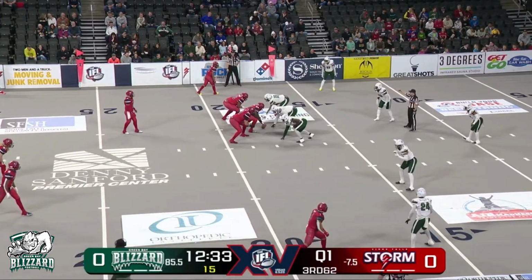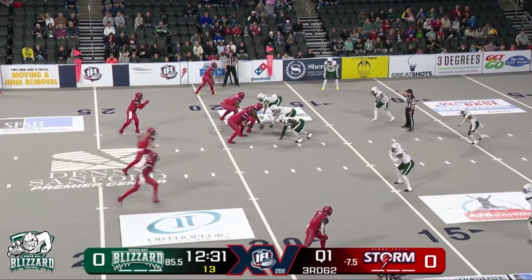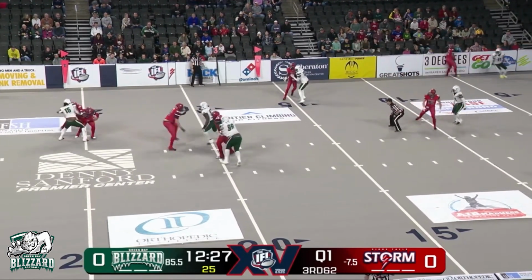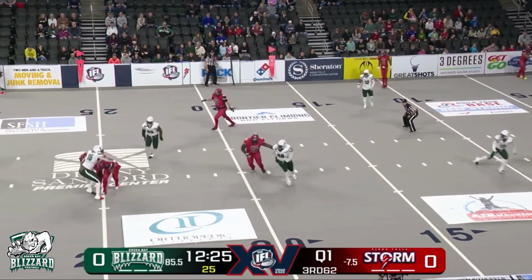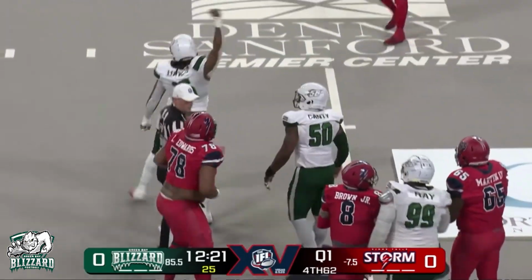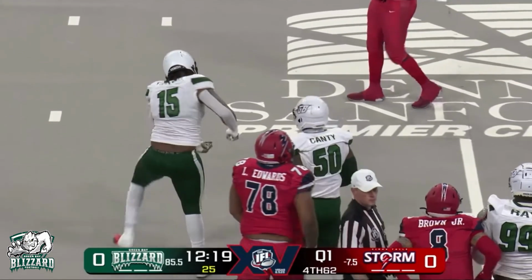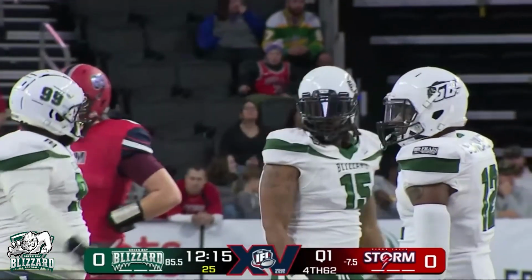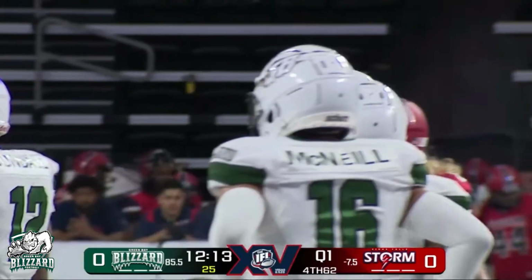2 men in motion will be Donnie Corley Jr. and Cole Thurnis. Lorenzo's looking to pass again, getting some pressure in the backfield, trying to break away from a defender, still trying to get away, and is finally brought down. A nice defensive effort there from Anthony Hayes, the 6'5", 260-pound defensive lineman out of Texas A&M Commerce.